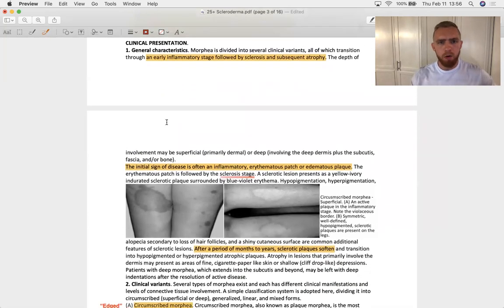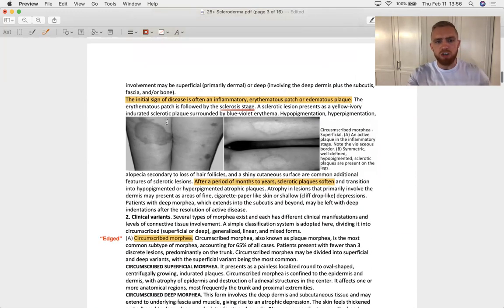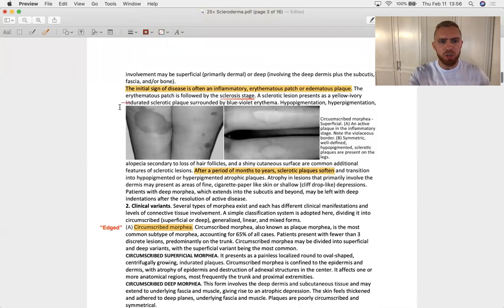Now, morphea, or limited scleroderma, it's only confined to the skin, starts off as an erythematous patch. And it's erythematous because it starts as an acute inflammation. And so with any inflammation, you get a little histamine, which is a vasodilator. And remember our rubor, dolor, Latin words for inflammation. Well, rubor means red, and it comes from histamine, because when you vasodilate everything, you've got an increased blood flow to that particular area. And the increased blood flow, you can kind of see through the skin, it'll be red.